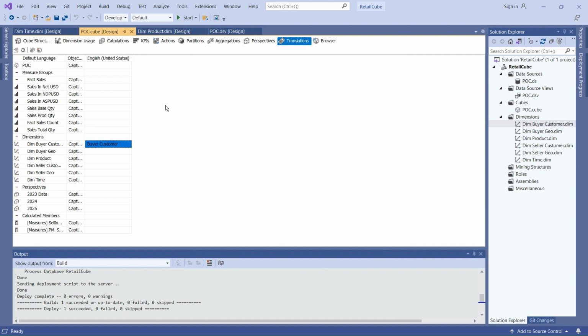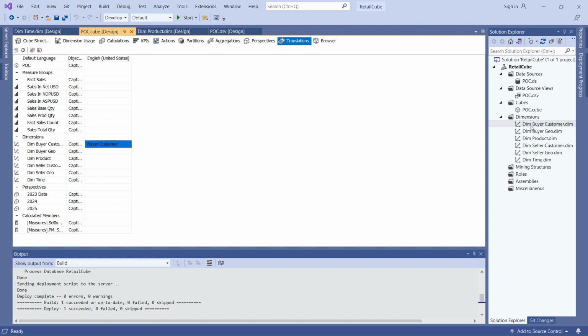Let's say I define here a new translation with Spanish. I give all the Spanish names, the equivalent Spanish names for this default language. When the Spanish user connects from his laptop, having selected Spanish as his Windows language, and connects to the cube, what will happen? He will see the entire cube in his browser showing the Spanish names instead of the English names, right? So that's how the translation works. Not only that, you can convert your dimension name even in the English language, by choosing English United States.